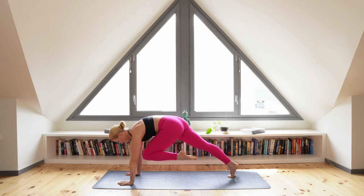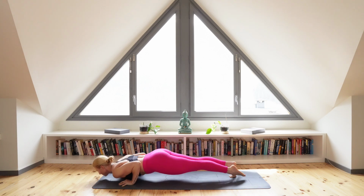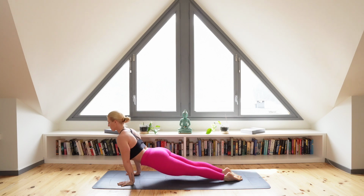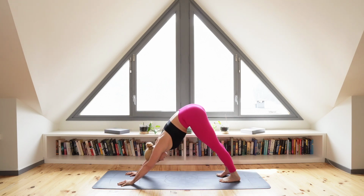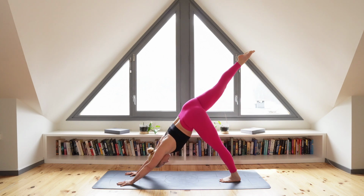Inhale. Keep your leg at an elevation for an added challenge and zip the body back together as you inhale to upward facing dog. Exhale as you push back to downward facing dog. Inhale as you extend your right leg back behind you to three-legged dog.